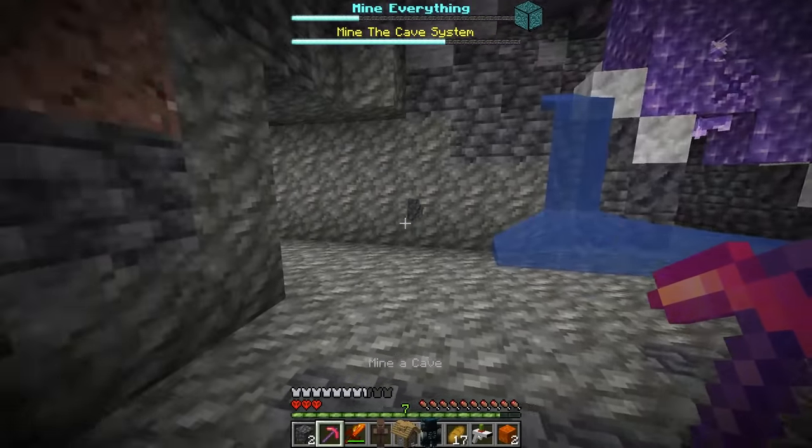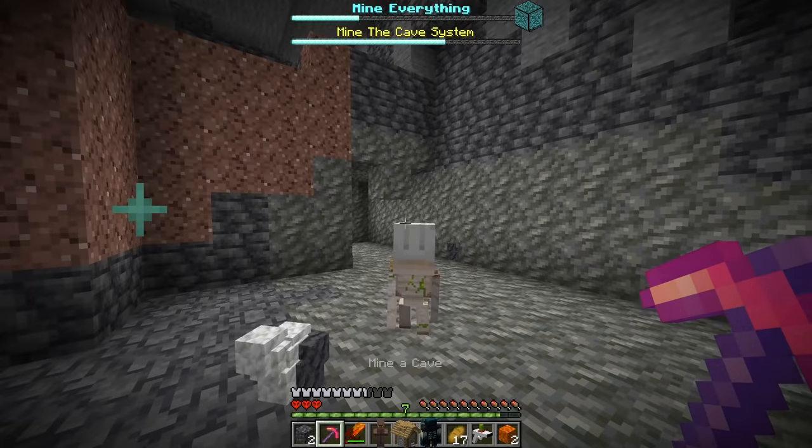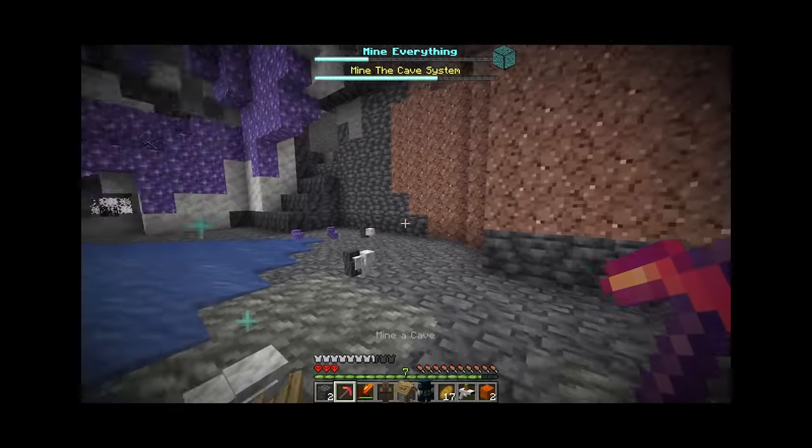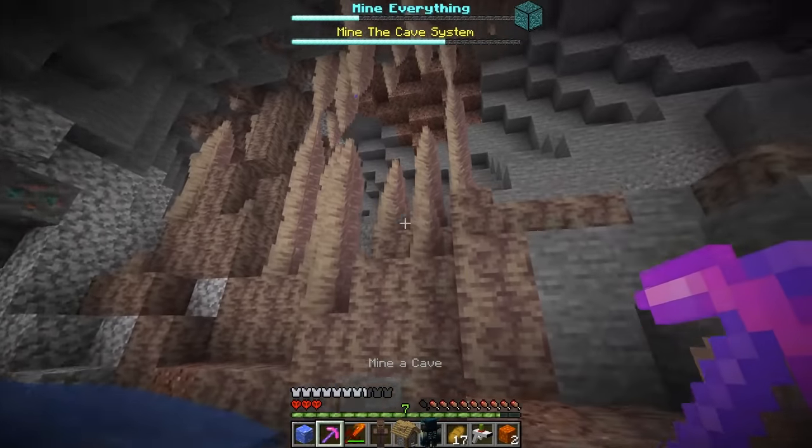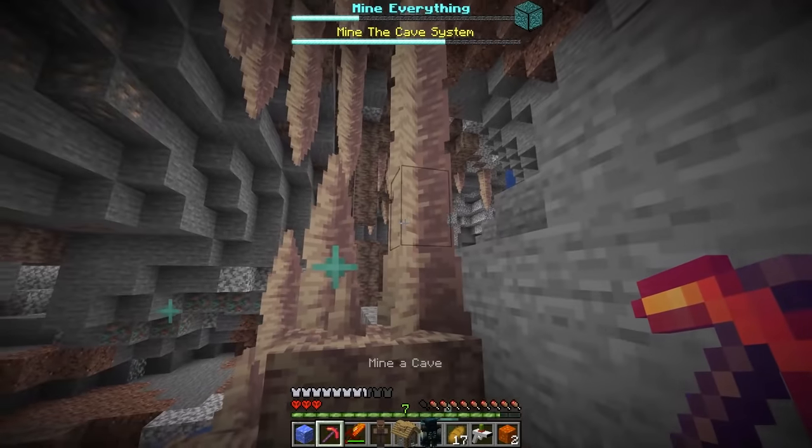It looks like the guy's mining also for us, but our next thing is to mine an entire cave. How do I mine a cave? Let's get a good spot real quick. All right, so I think this might be a good cave to, I guess, mine. And so do I just mine the cave?